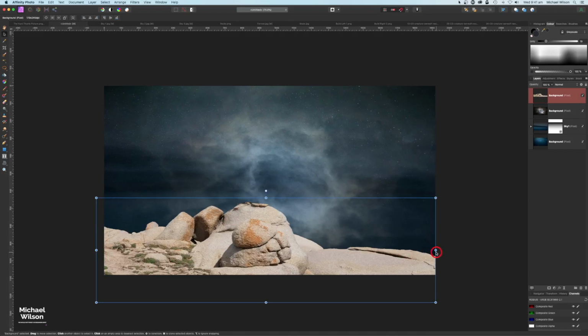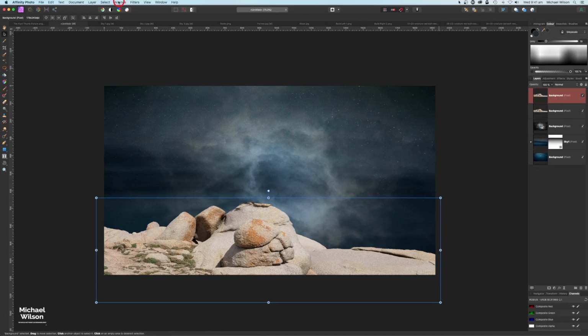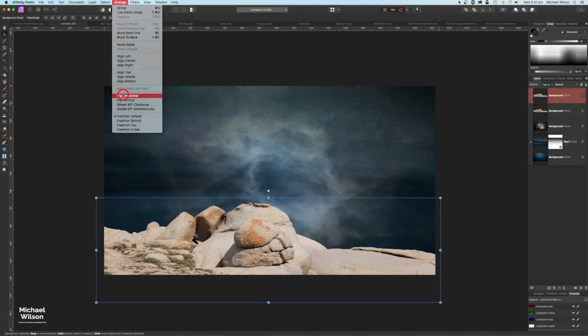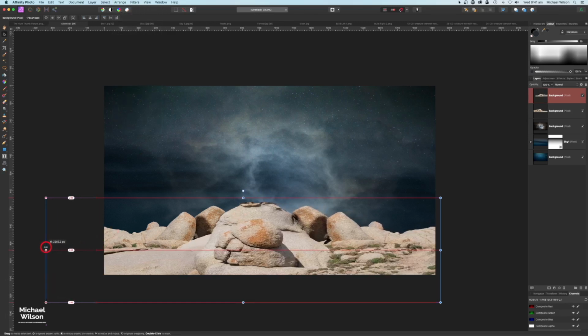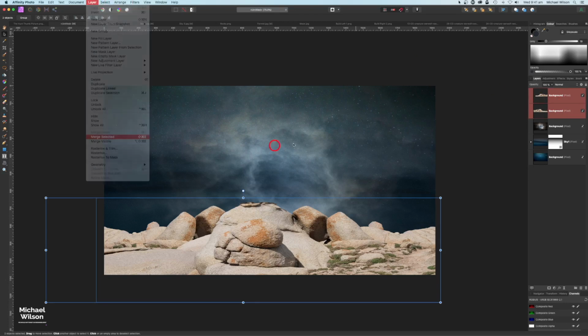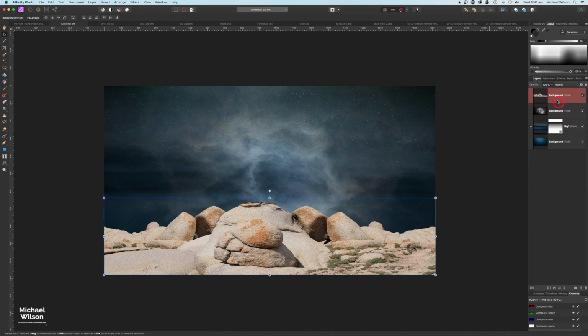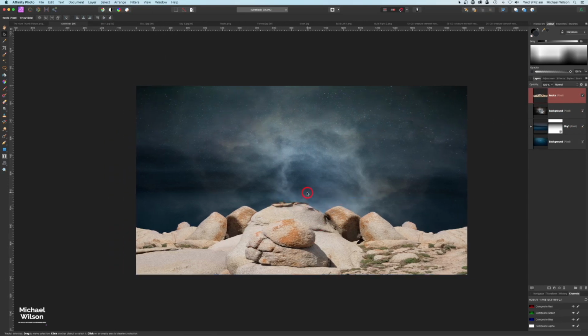I'm just going to drag that out a tiny little bit more and then make a copy. Command J. Come up here to arrange and flip horizontal. And in this one I'm just going to drag out to about there. So we've got the whole coverage there. On these rocks now I'm going to highlight the second one. I'm holding my shift key down to highlight both of these. And I'm coming up here to layer and merge selected. I just want that to be one picture now, and let's call those rocks. On our rocks now, we're going to blend them into the picture a little bit better.